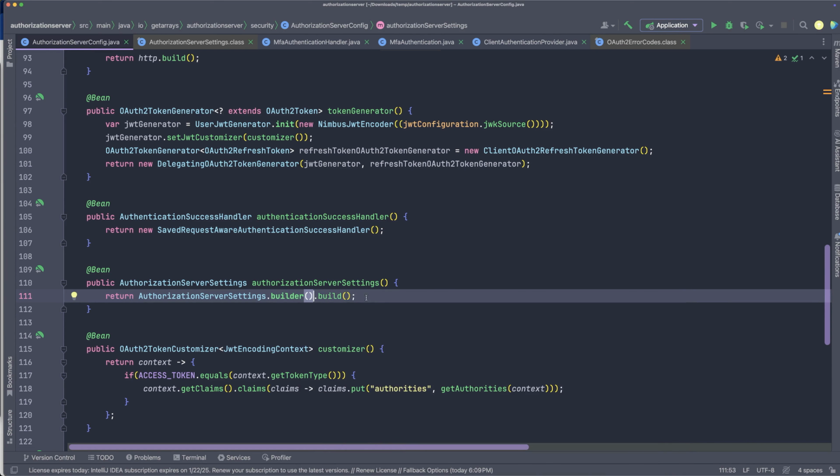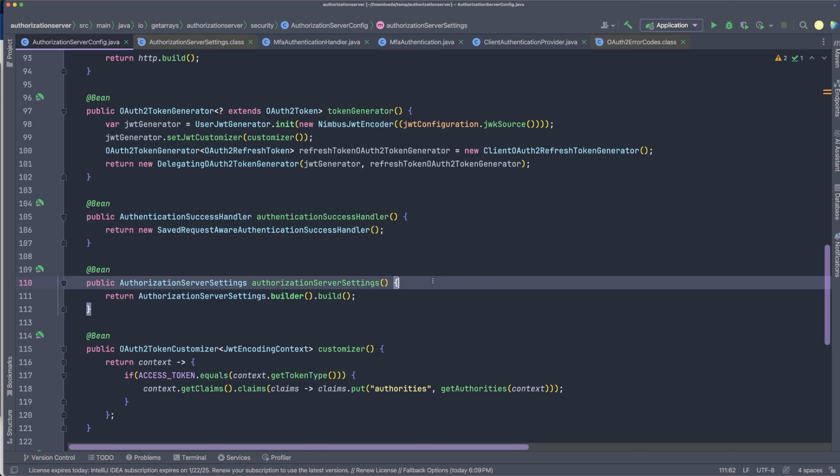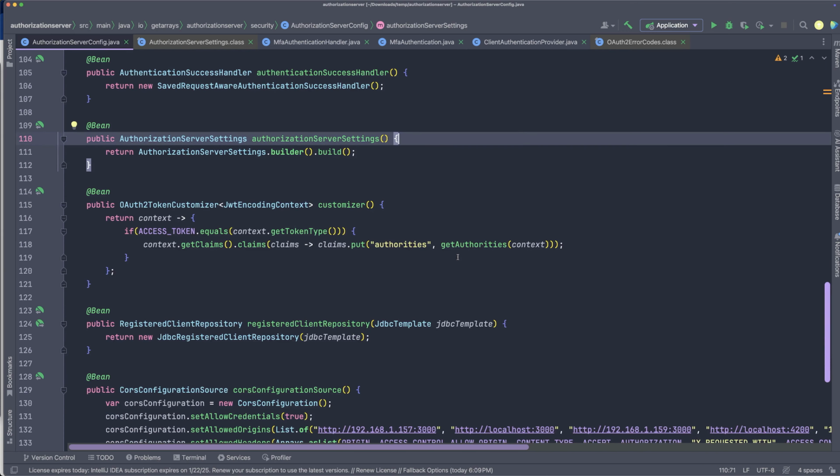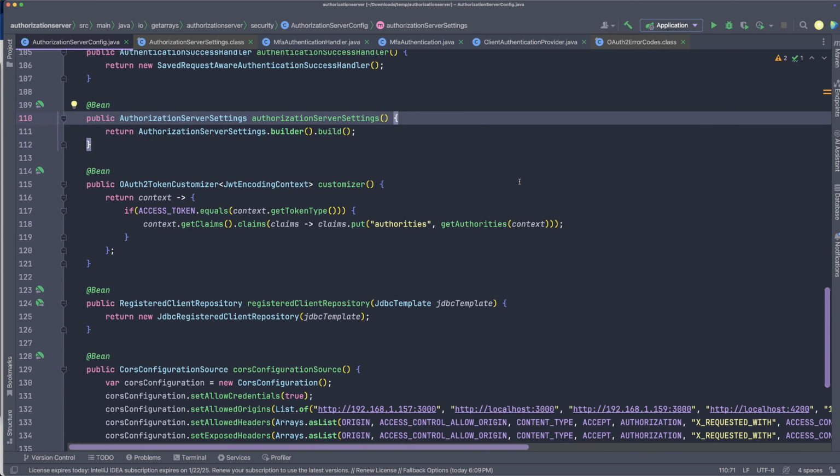Most configurations for authorization servers keep the default because that's what everybody knows. They know that if you have the server, then they can go to this specific route to authenticate or to get a token and stuff like that. So we're going to keep the default. So that's everything that we have to do in this particular configuration.